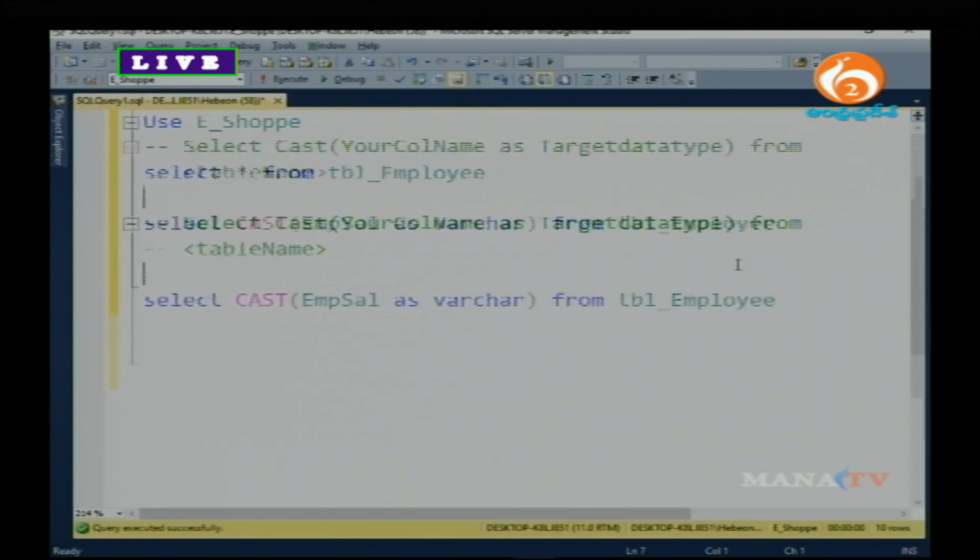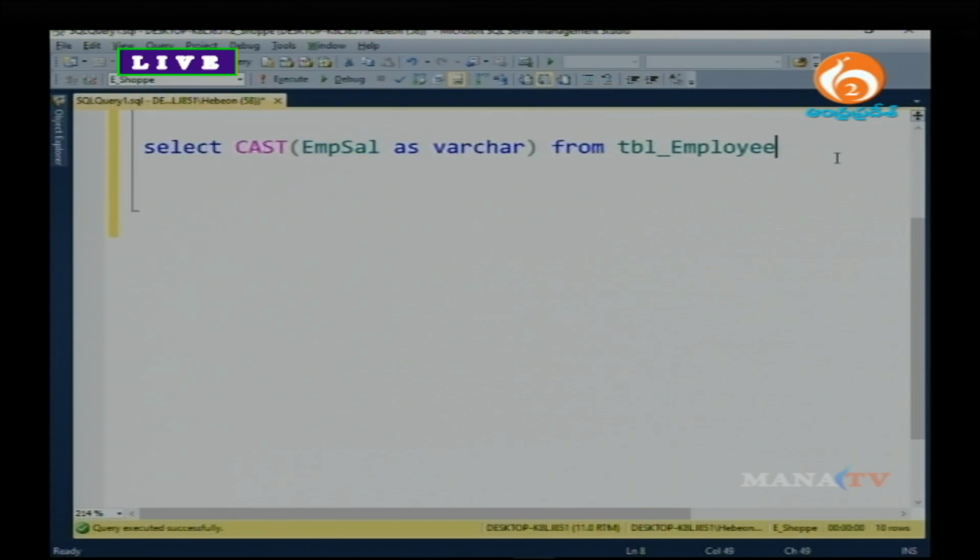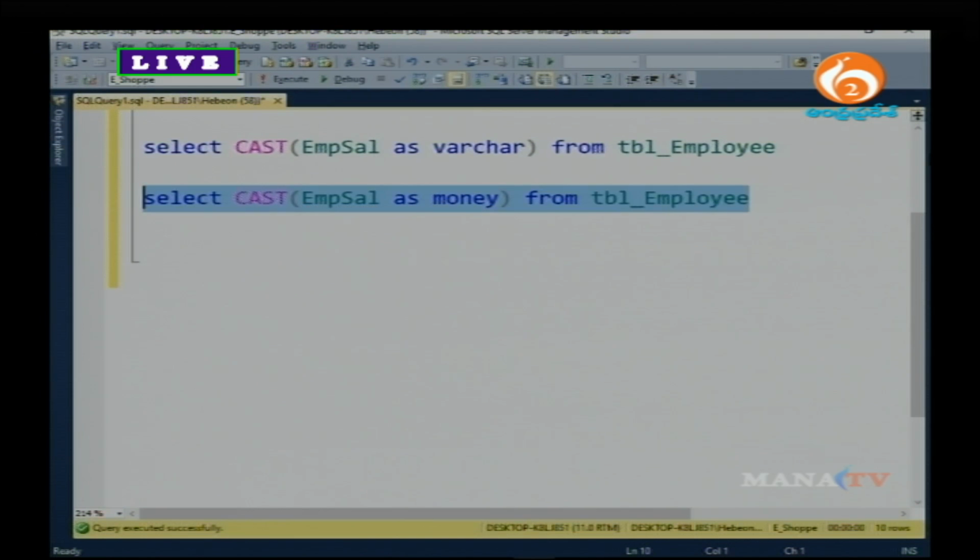Alright, you can also do one thing. For example, I have a salary column. Alright, I want to make this salary column displayed in, let's see, probably some other data type. Let's say I want to display it as money data type. Let's see money. From the table name is this one. Okay, now let's understand here.